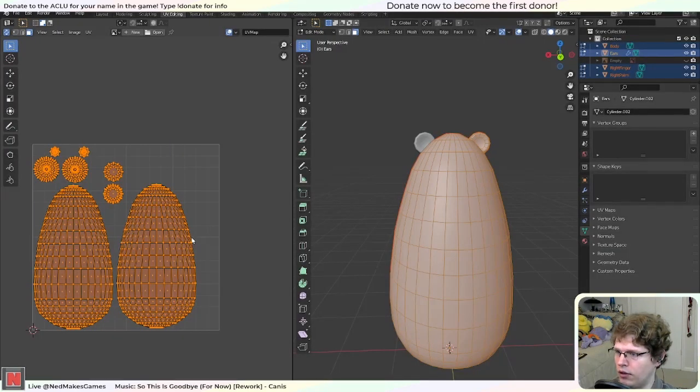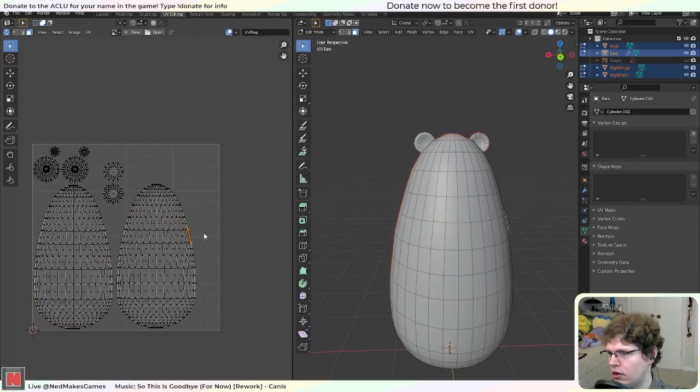But okay, so let's do, I don't know, the top, a little less than half. So this area here.